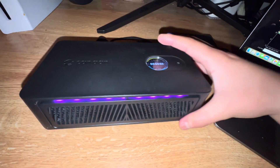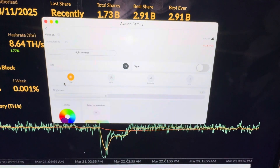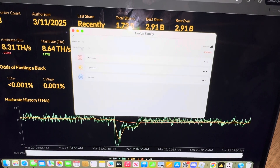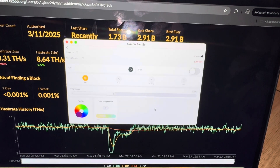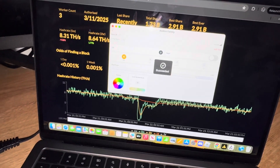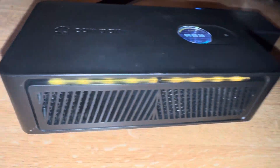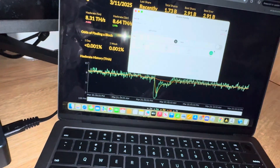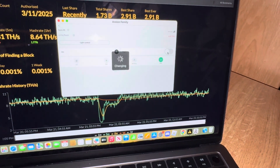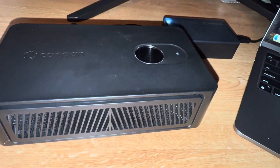Now I'm going to show you guys how to operate the lights. On the app — whether you're on your phone or your computer — you can hit 'Light Control' and set the brightness however you want, or change the color. It has different modes: a flashing mode, which I don't recommend, and a breathing mode which looks cool at night since it loops through every color. What I do like is the night feature — if you hit that, it turns off all the lights while you're still mining Bitcoin.